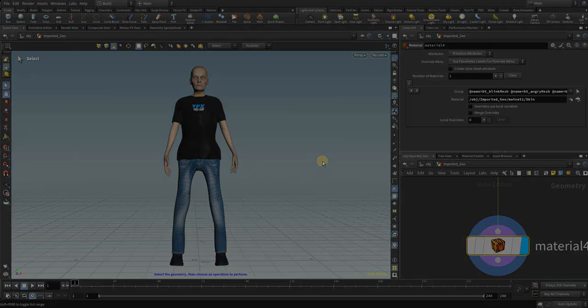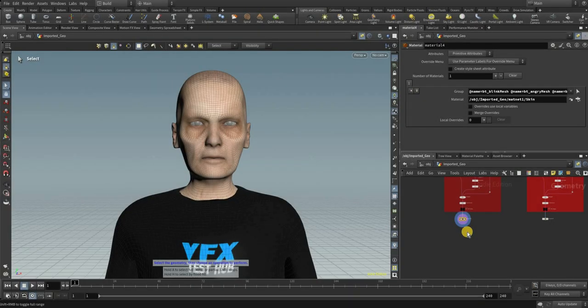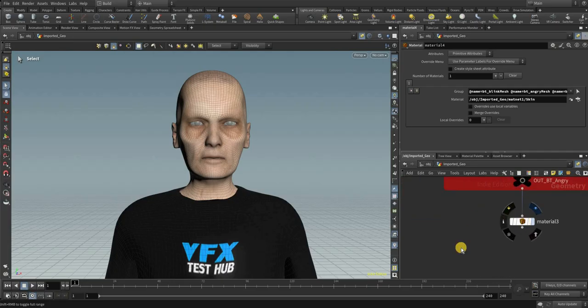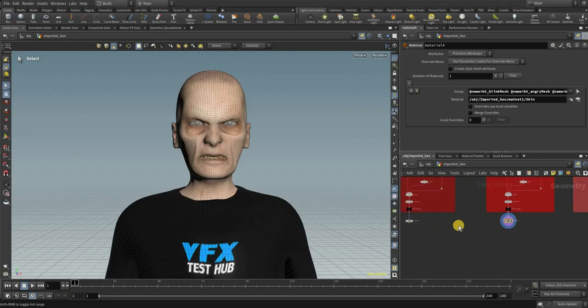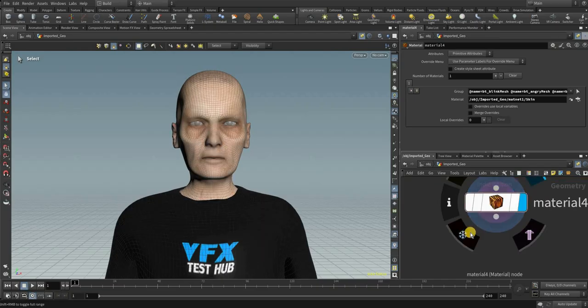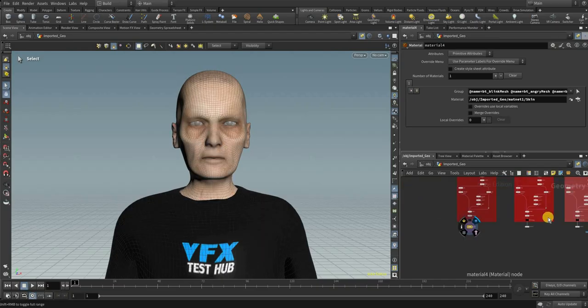So let's begin. Okay, so what are blend shapes or morph targets? Blend shapes or morph targets is an animation method where you have different variations of the same mesh. You create a setup to transition between the different variations of the same mesh. So in this case, we are going to have 4 different expressions from the same character, which I have created in Make Human. If you don't know that software, it's a free software to create humanoid characters.